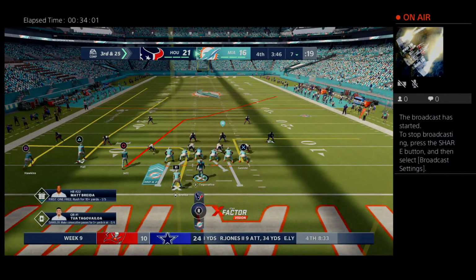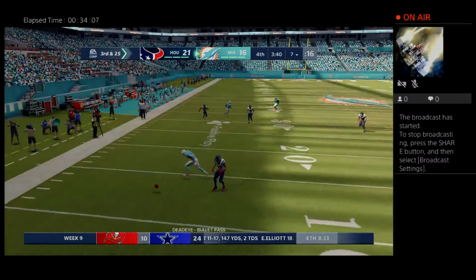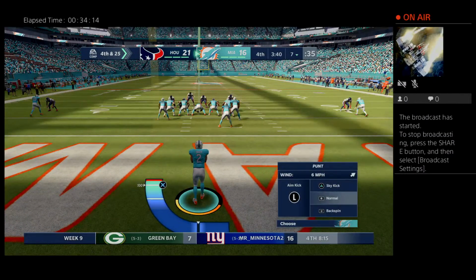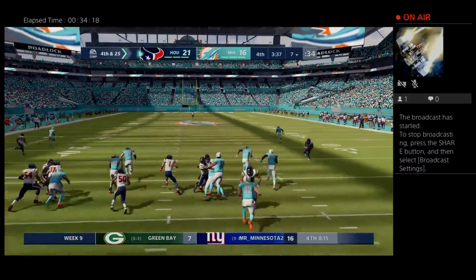Certainly hard to try to establish momentum when all you're doing is going backwards, not protecting the passer, and he gets dumped on his backside. And this is going to be incomplete. How about some applause for the defense there? They forced him to throw that one into coverage, and just like that, they're staring at a 4th down. Well done.